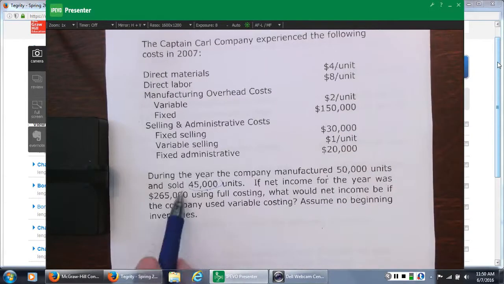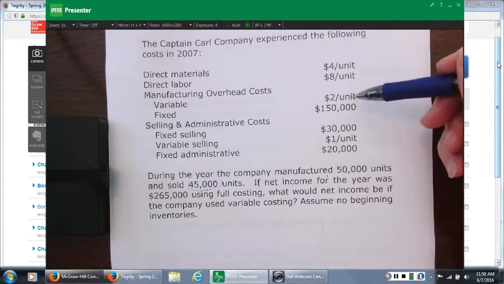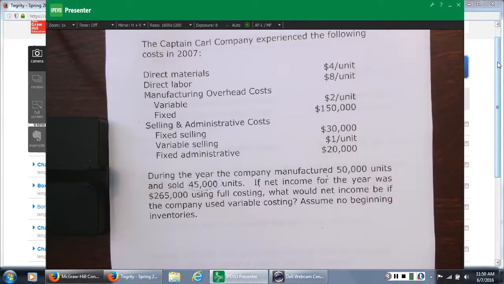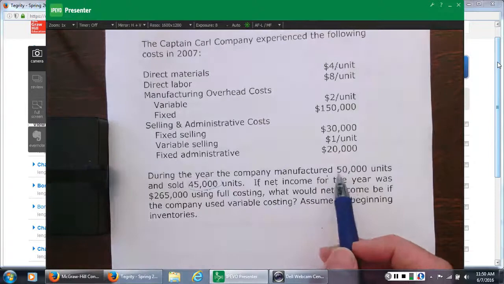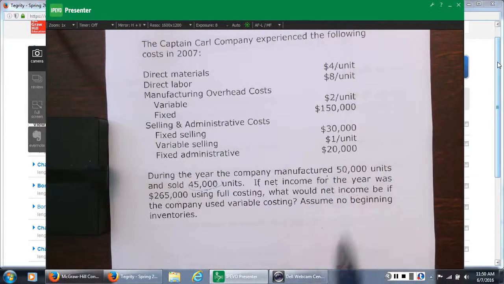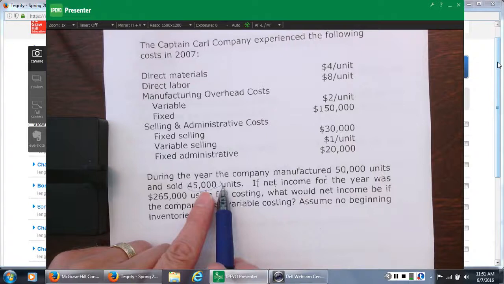And you also have to remember that the difference between variable costing net income and full costing income is the amount of fixed manufacturing overhead attached to inventory. Okay, pushed down to inventory. And so we know that. And we also know that full costing net income will be higher than variable costing net income, and it will be higher in this case by the amount of fixed overhead that is attached to ending inventory.